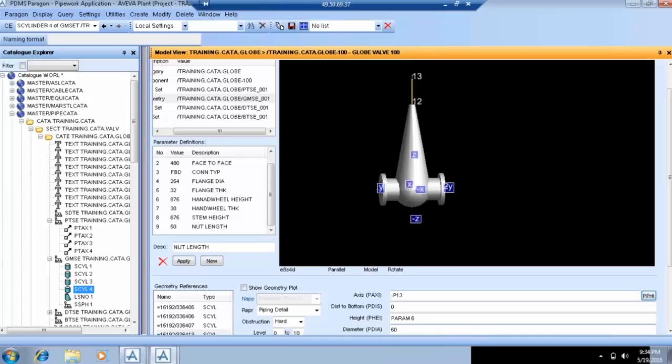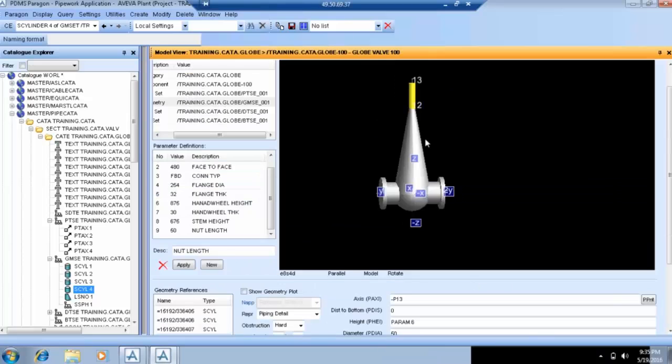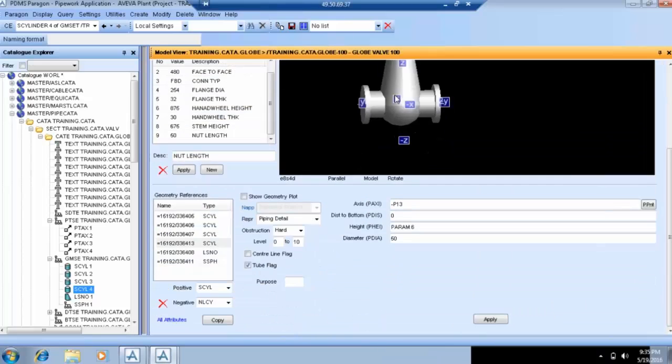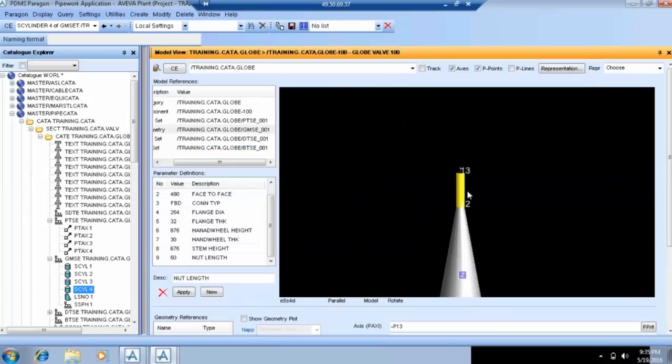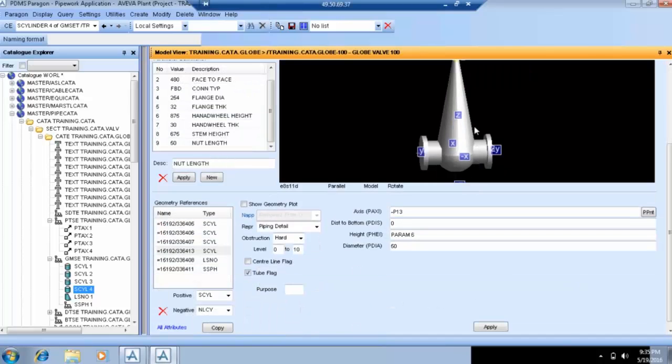Create a cylinder from minus para 13. Height should be para 6. This should be 10. 50. Okay.